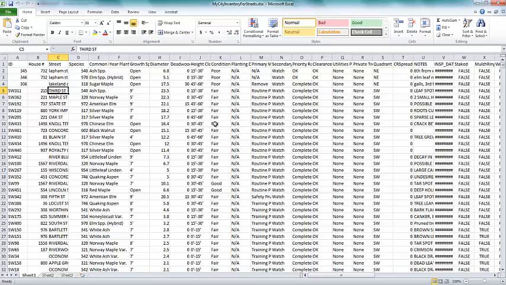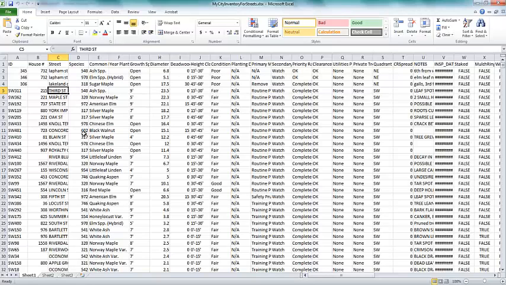You can import any of this other stuff. Most of it's not going to be used in the calculations, but sometimes it can be useful to use it in summaries, and I'll talk a little bit more about that as we go through. We'll import a few different variables just so you can see how that goes, but know that really you just need to do species, diameter, and if you have it, that condition code. So I'll do those three first, and then we'll get into a couple other ones that can be useful or important.